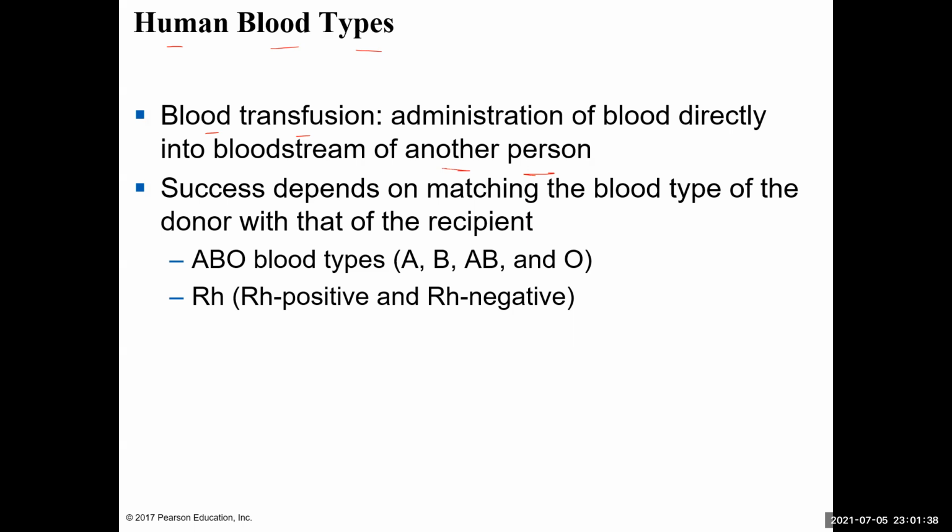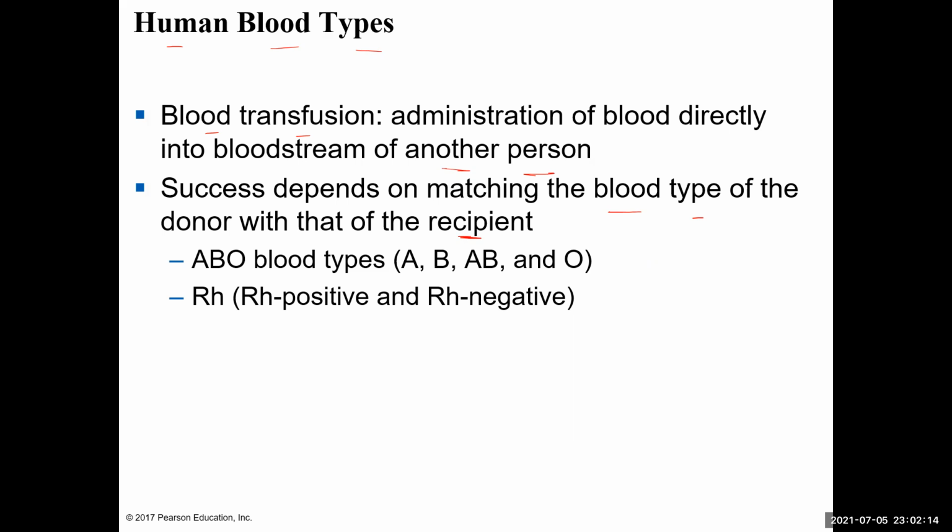Whether or not that blood transfusion is successful depends on the blood types that are given to that recipient during that transfusion. So if you give the wrong blood type to the recipient, then the recipient could have a really bad negative reaction, and it could be fatal to that recipient. So it's really important that we get the blood types right during these transfusions.